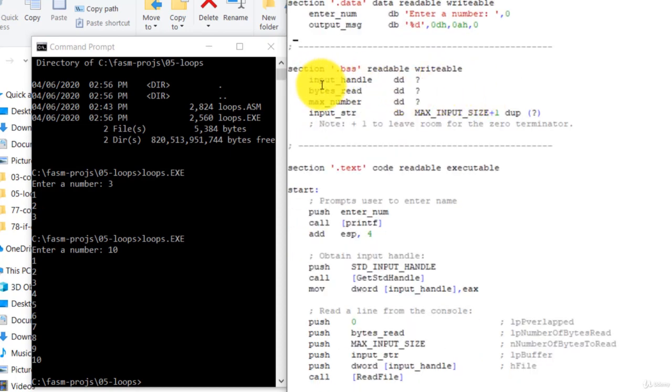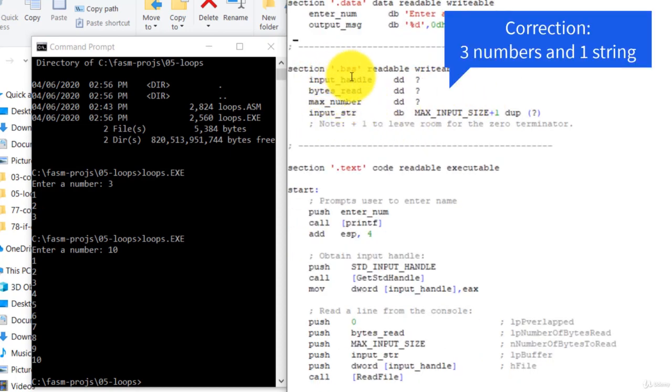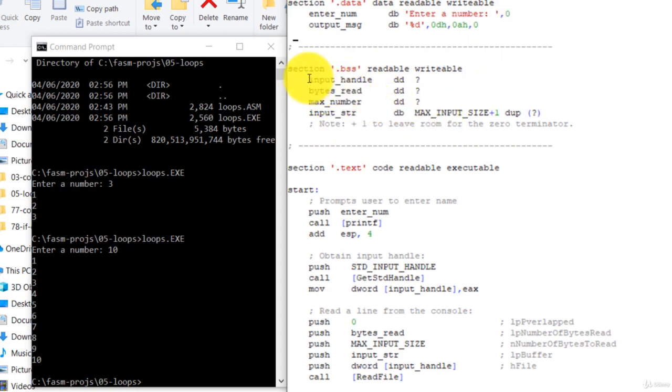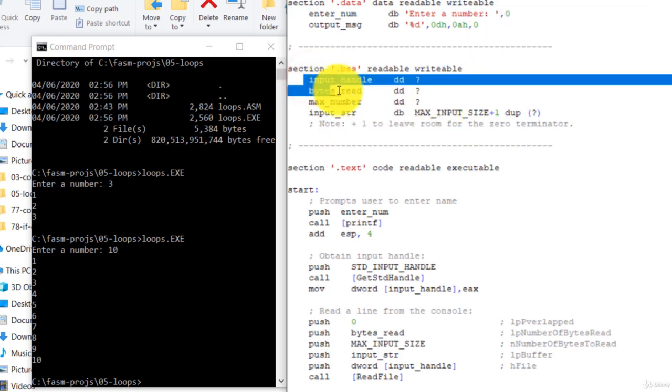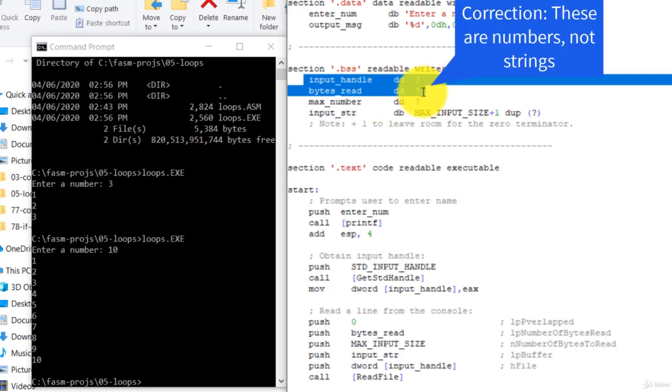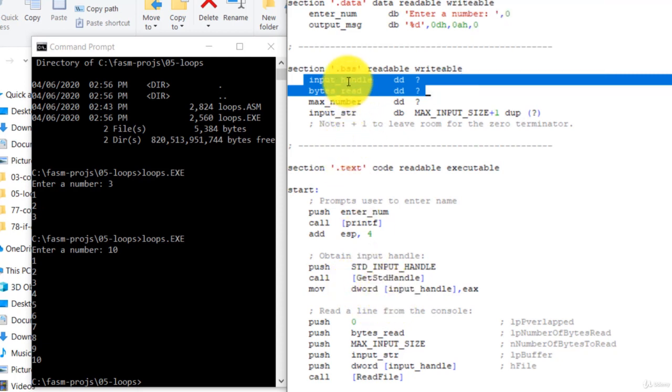Next will be 4 more strings under the BSS section. And the first 2 strings are used by the Windows API, input handle and bytes read over here.